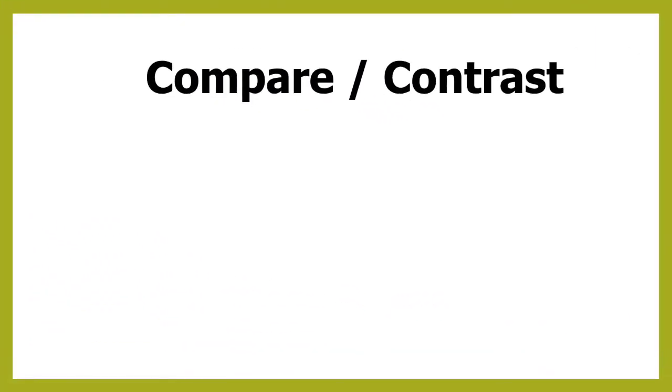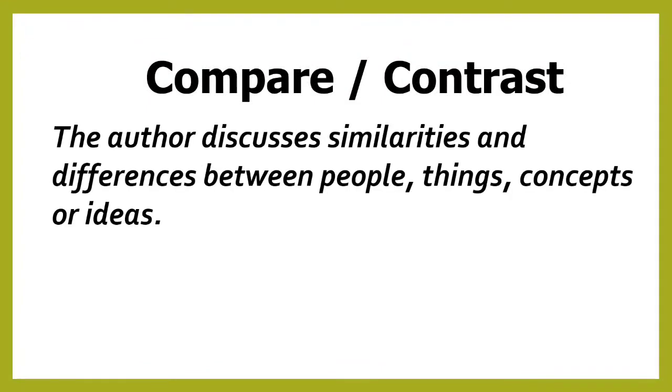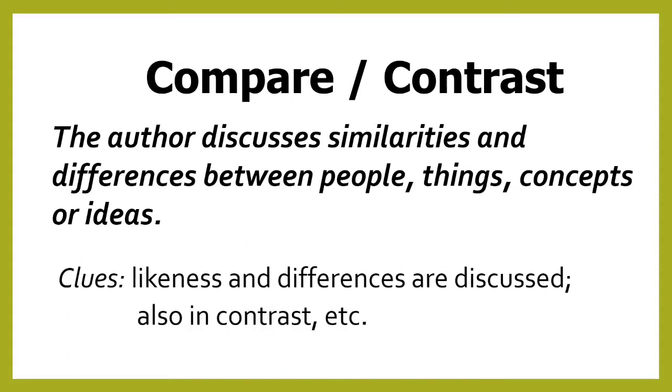Next is we have the compare and contrast. The author discusses the similarities and differences between people, things, concepts, and ideas. And if you happen to see or read the article or the paragraph with likeness and differences, if they are being discussed, you can also see there the contrast. Of course, that would be compare and contrast.